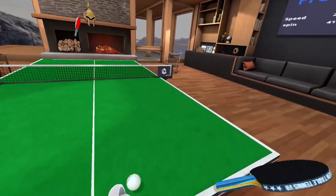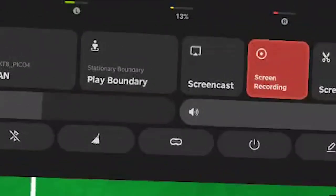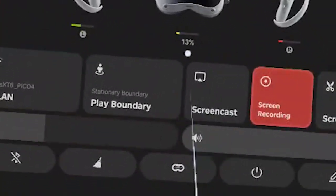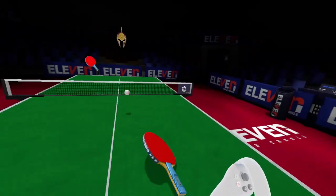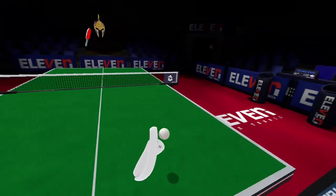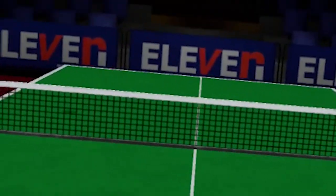It was like you were in a giant kind of universe, where you would pick up a box of matches, or an object, a pen or something, that in real life is normally relatively small, but in VR for some reason on the PICO 4, especially for example in Eleven Table Tennis with the paddle, it just felt bigger than what it would be in real life. So let me know, guys, in the comments below whether you feel this way as well.